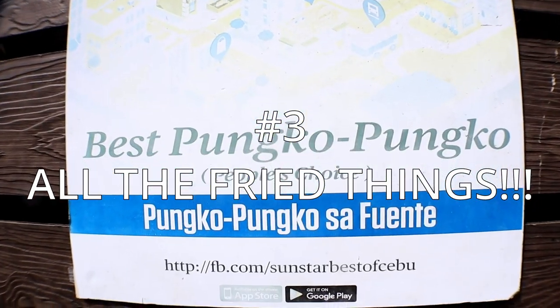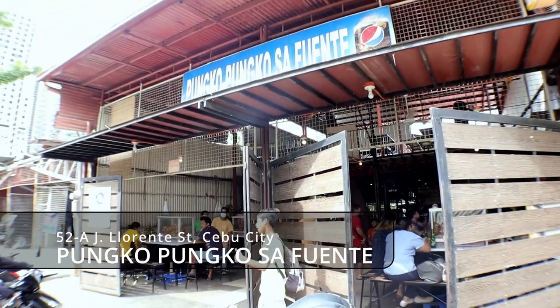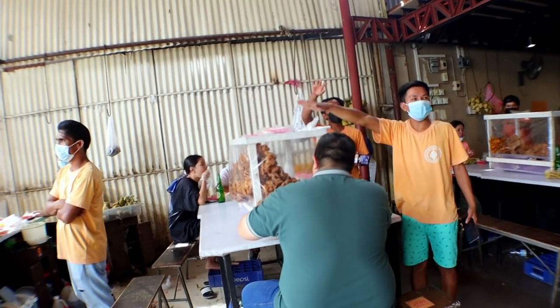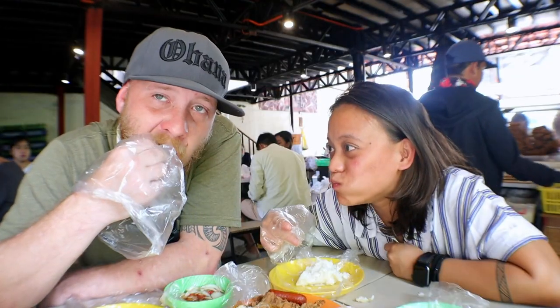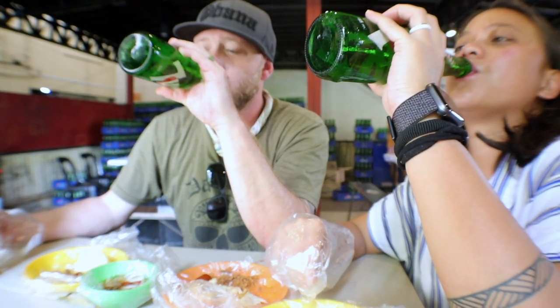Next up is Cebu's ultimate street food — delicious fried delicacies, also known as hangover food. Just a few short minutes away from Michelle's Shomay, we find Cebu's famous Pungko Pungko sa Fuente. With its charming and simple layout of just a few stalls spread around this small compound, this is another street food experience you cannot miss when you visit Cebu. Their fried crab, ngohyong, and lumpia are some of our favorite items here. This is really good with an ice cold beer. Really cool place — everything's good. The stuffed crabs are to die for. This is a really good, very heavy lunch, and it would definitely be the perfect cure for a hangover.